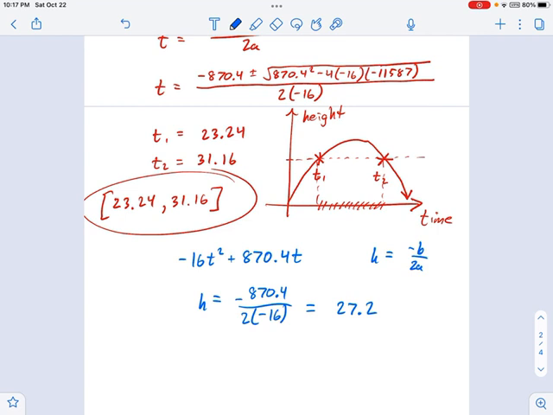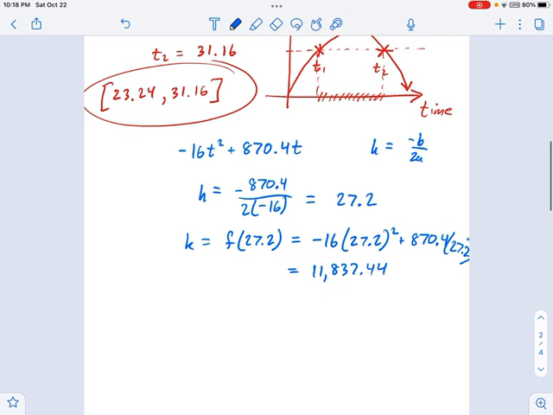And now what we need to do is find K this way. We're going to plug H into that equation, where I'm plugging 27.2 back into my function, the height equation, which unfortunately has the same variable H. Please don't get confused there. But we're just going to plug it back in like so: negative 16 times 27.2 squared, plus 870.4 times 27.2. You're going to want to use more decimals. I rounded 27.2, but you're going to want to use all the decimals. And what you're going to get in this example is something like 11,837.44.